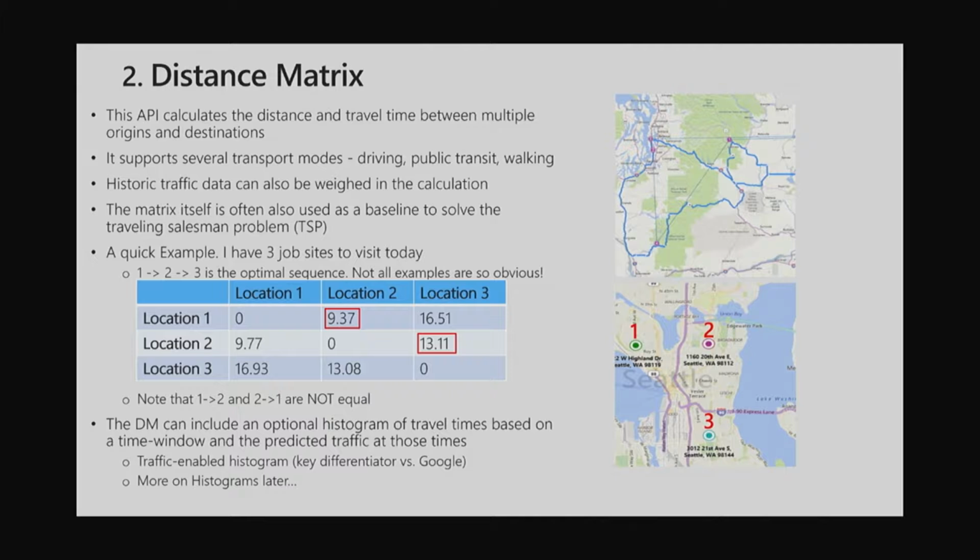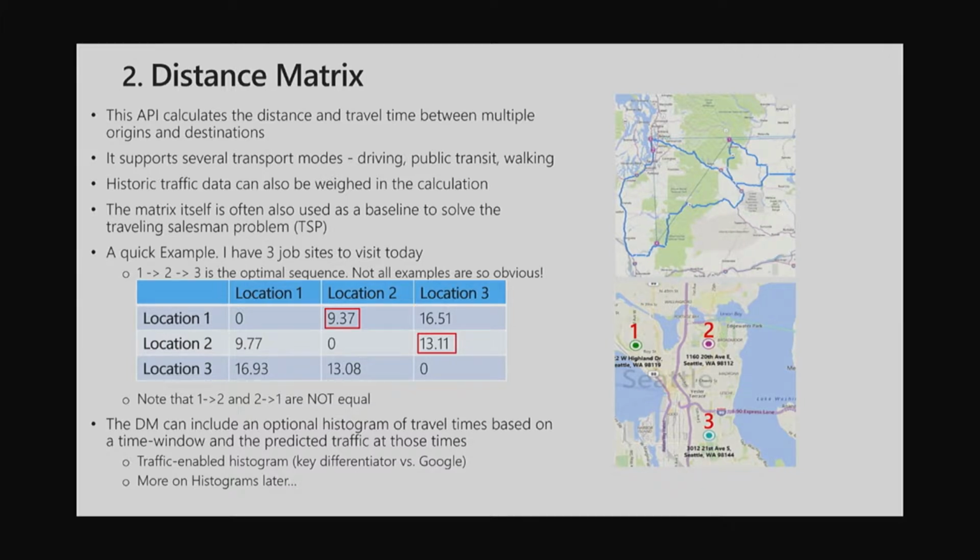And you can see a simple example here. You can eyeball this one. If I have these 3 locations that I need to visit, you can kind of look at that and say, well, I probably don't want to go 1, 3, 2. Either 3, 2, 1 or 1, 2, 3 is going to be my best option. And if you look at the simple numbers that come back here, that proves that out. But now imagine having many more than 3 locations in your matrix. It becomes a much harder problem to solve.